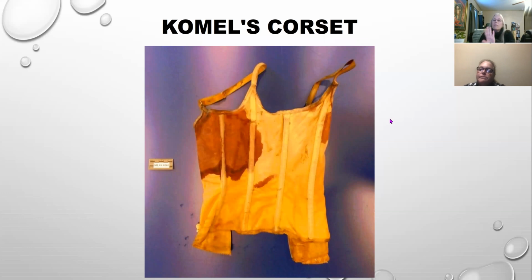Okay. And before she, because you're going to want to hear what she has to say about this, but this is a classic example of how we received the photo. I believe this is how we actually received it. And you can tell that it has been run through a filter because this is not proper coloring. This background is not the right color, but this is what we had to deal with. Okay. And then now we're looking at the corset, and notice the blood patterns on here. It doesn't really line up with the t-shirt.